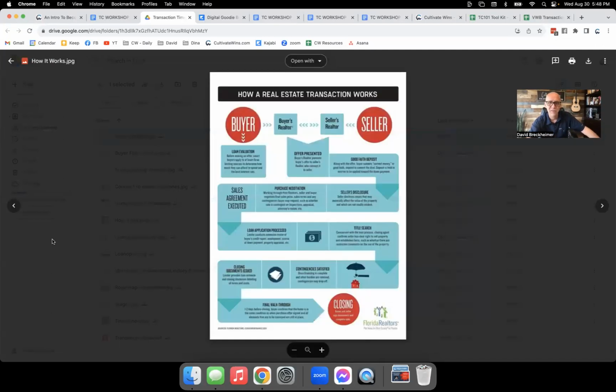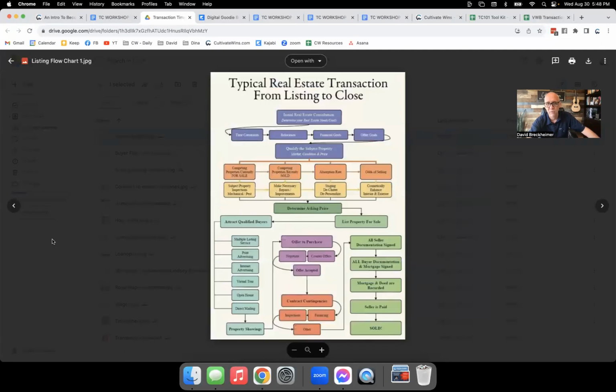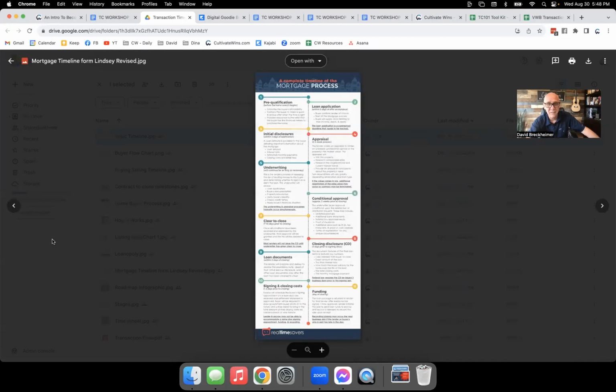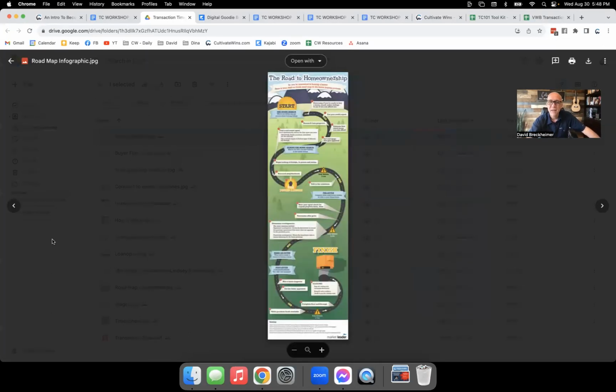So these are just so many different ways to look at how someone walks through a transaction. Now, some of these are good. Some of these, I don't love them. Okay, that's okay. But I save them, because they may provide inspiration. There's something about this one that still inspires me to this day. And I found this one years ago.